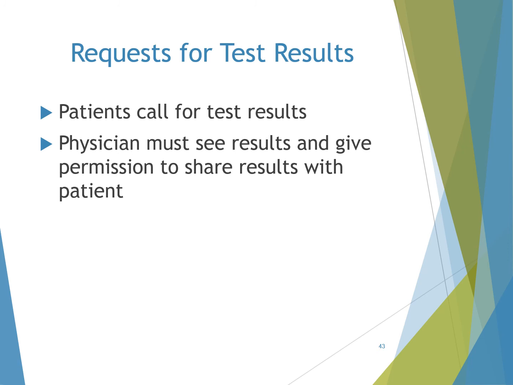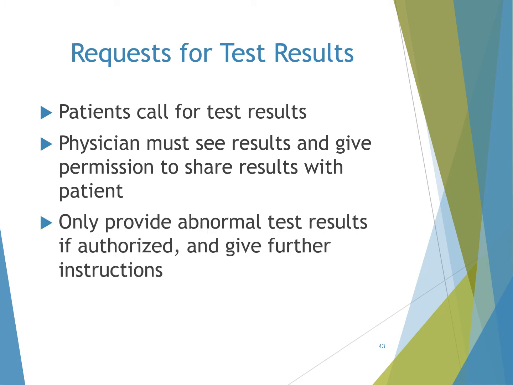Patients do not always understand that the medical assistant does not have the privilege of giving out information without the permission of the physician. If the result is unfavorable, the physician should be the one to inform the patient and give further instructions. This call must be handled tactfully, otherwise the patient may feel as if the staff is concealing information. Most providers prefer that medical assistants give only normal test results to patients. However, the medical assistant may provide abnormal test results if authorized and give further instructions.